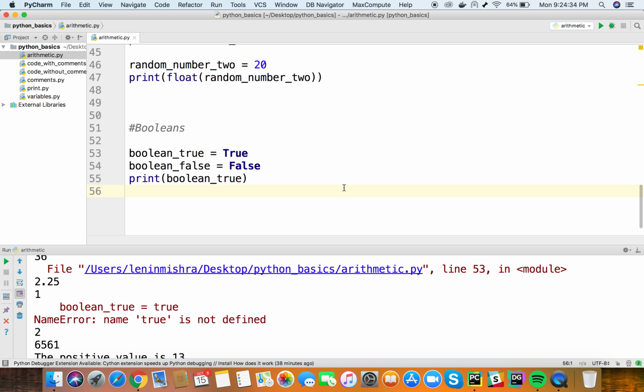So to sum it up, today we talked about different arithmetic operators, some built-in functions related to those operators, and the booleans. In the next video we are going to talk about comparison operators, and we are going to dig deeper into booleans.